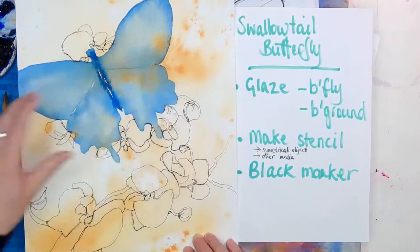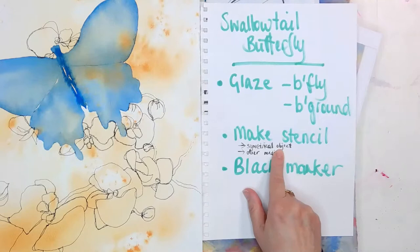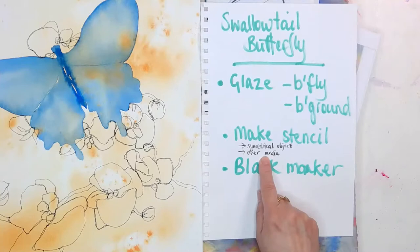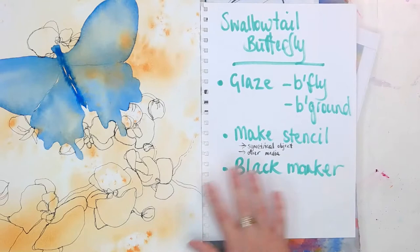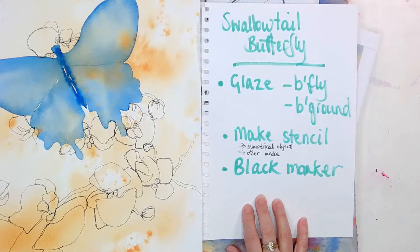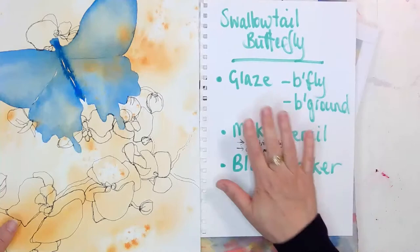Going back to my list here, then we'll make a stencil. And I've got a tip, because the butterfly is a symmetrical shape, for the stencil making to cut your time in half. And the other thing I wanted to say about stencils is I was thinking about people who are part-time watercolorists. I know lots of you are completely into watercolor, but I also know lots of you are totally into other media as well. And the stencil is something that works in multiple media. Don't you love that? Is it mediums or media? Those plurals exist at the same time at the moment. And then the final thing we'll do is a black marker. So that's my plan.